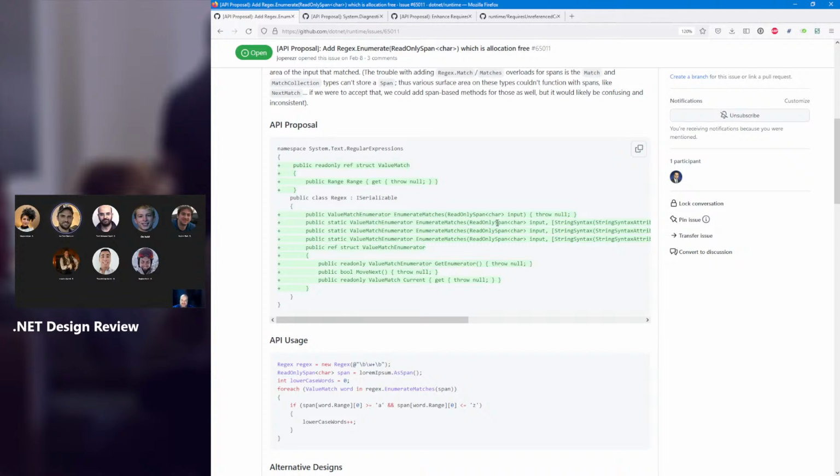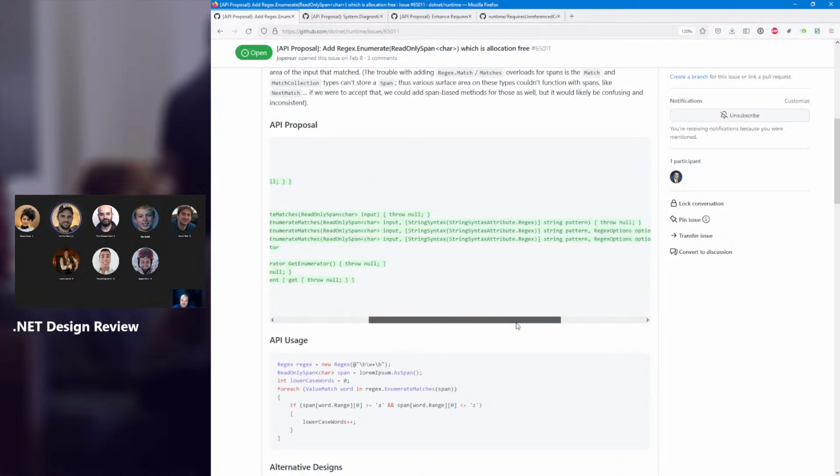The reason why we're returning a custom struct as opposed to just having Current return the range is because in the future we are planning to also add capture support. So this struct will have additional properties inside of it. We still haven't finalized the shape of that, but basically we want to enable the option for somebody to fetch the capture data as well.